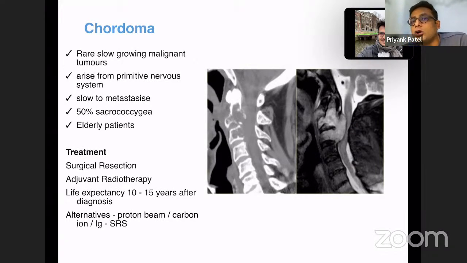Radiotherapy can be given, but it does not work. There are different forms of radiotherapy which would work, and that is what I'm going to talk about later. What is radiotherapy and what are the types of radiotherapy? Remember, the patient is going to live long. So here you want to make sure that you remove it completely. And if you don't remove it completely, remember that you will have to operate on this patient again in your lifetime, because there are very, very high chances of recurrence and they live long. Alternative therapies similar to radiotherapy are proton beam therapy and carbon ion therapies, which show better results in these types of tumors. So that's chordomas.